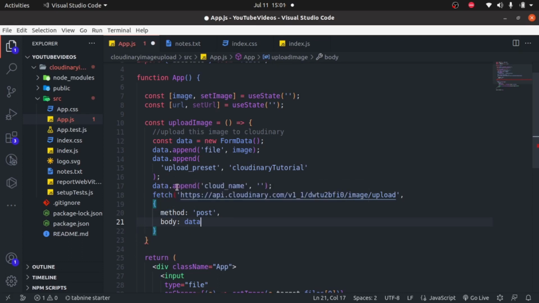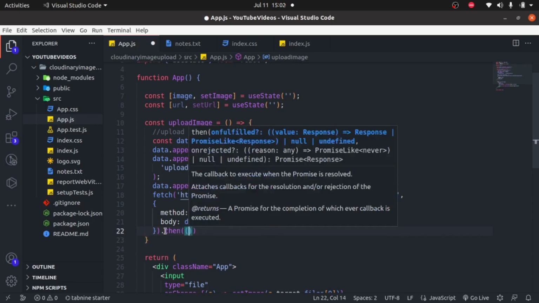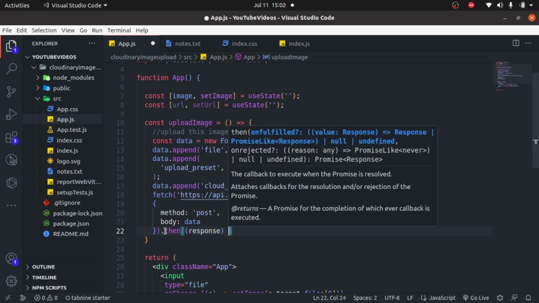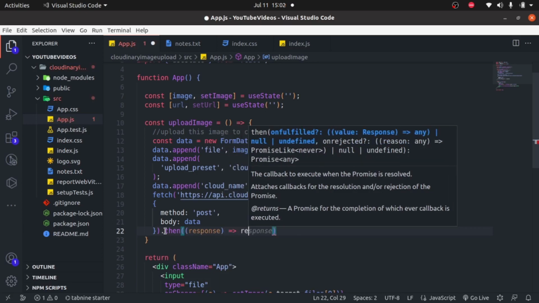We have to close this. There's an error because we haven't closed this, so let's go right ahead and close it. Okay, no error. So after this request is sent, it is going to get this data in our body and put it in our Cloudinary account, and then it will send back a response.